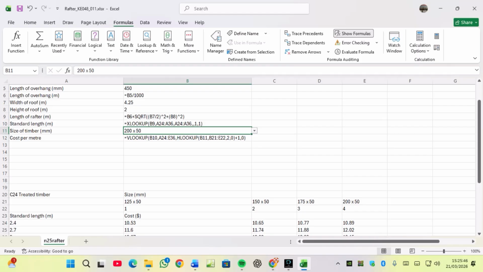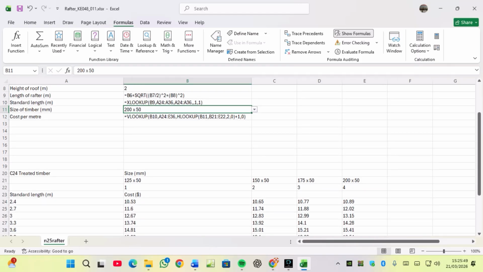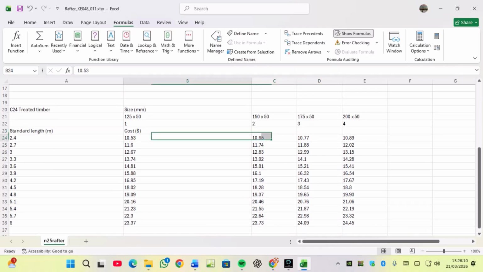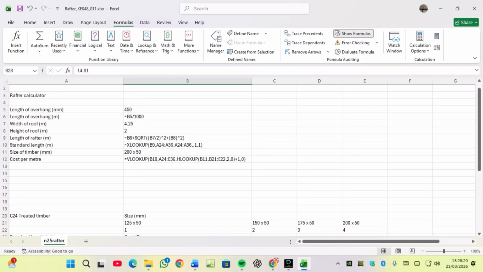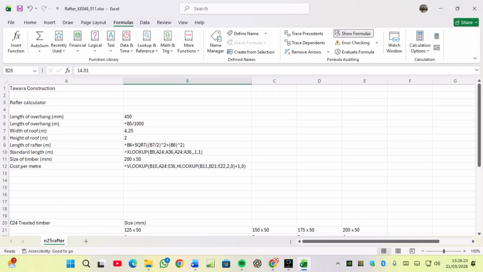I said plus 1 here because I was trying to factor in this one here so that it is factored in. The 1 has come here, so it will consider this row. This row was supposed to be considered before the actual counting starts, so that when you count now, you start from here 1, 2, 3, 4, 5 up to 3.6, so that you get the figures on this area for the standard length. I hope the formula is well understood, but you can watch again to understand the concept of using VLOOKUP.